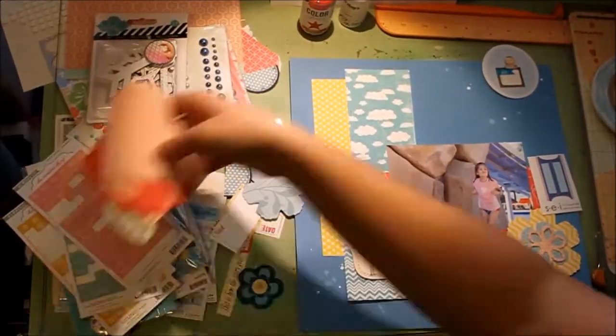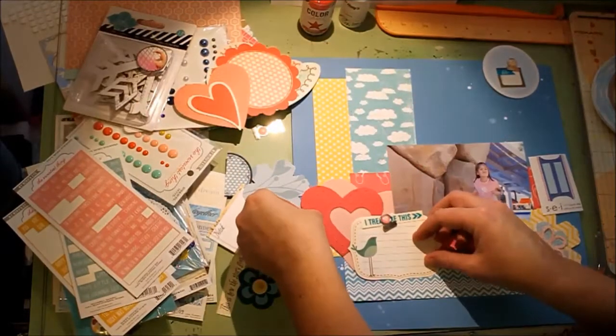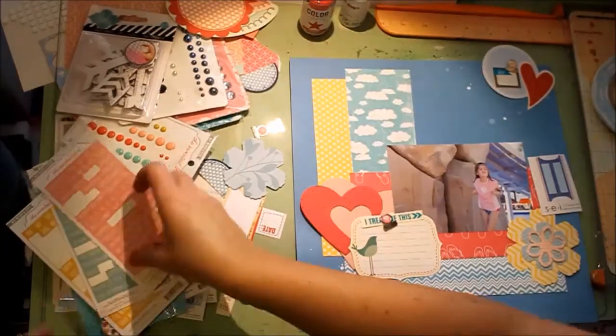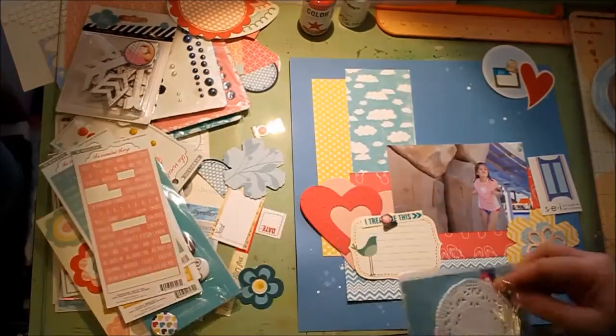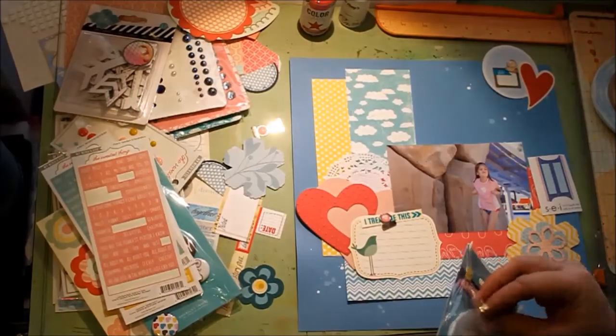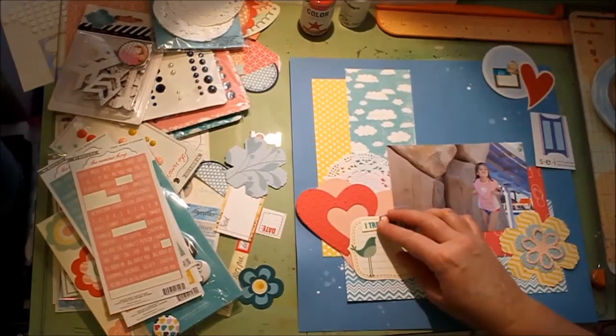These little metal tabs I found in my stash. I just recently did a sort of organize and purge, and I came across these, and I've had them in there for like 3 years. I thought, oh hey, time to use them. The doilies are from the dollar store. Great source of cheap scrapbooking supplies if you have one in your neighborhood, which most people do.